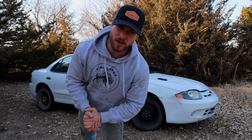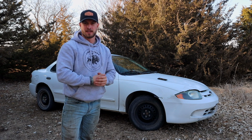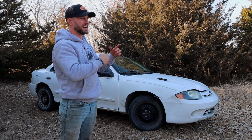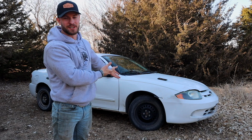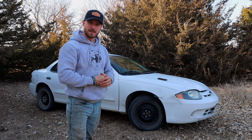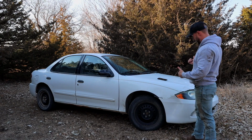Looking forward to it. So going into this hunting season, if you're worried about not having the ideal hunting rig, the ideal four-wheel drive pickup, Jeep, Toyota, whatever it might be, just know that I'm gonna be running around all turkey season, checking trail cameras, shed hunting. I'm gonna be just bombing around in my 2004 Chevy Cavalier and having a dang good time doing it. So while a four-wheel drive is obviously a lot more convenient, you don't necessarily have to have one. Sometimes you can get away with an old beat-up rig like this and have fun doing it too. So like I say, guys, we need a name for this thing. We gotta figure it out.